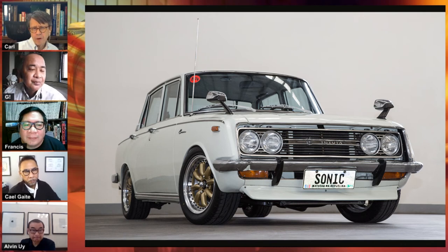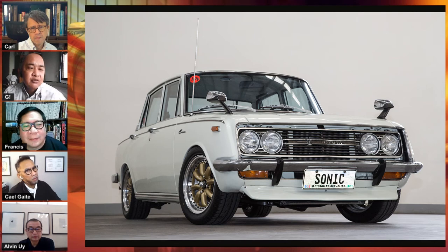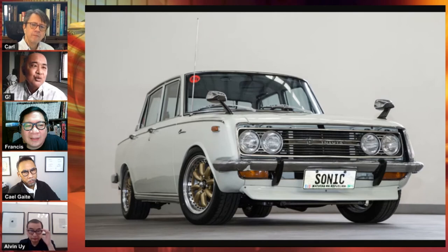At that time, what were the other models of Toyota? Crown and Corolla. That's pretty much it. And of course, the Land Cruiser. Yeah, the small Corolla. Did they have a Corolla of this generation? This was their small car, right? The Corolla debuted in 66. Because this debuted in 64. In fact, they introduced the Corolla to give buyers who wanted something smaller a choice.